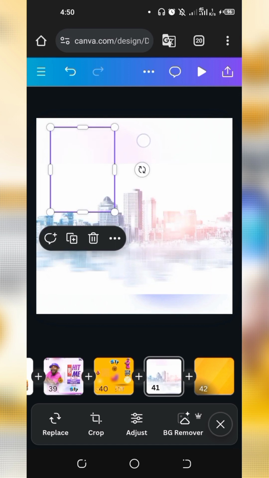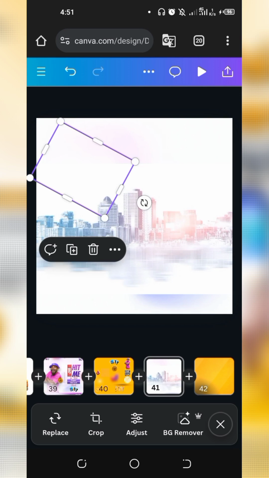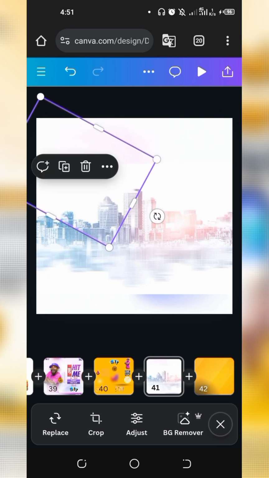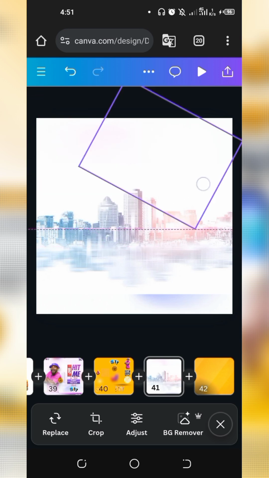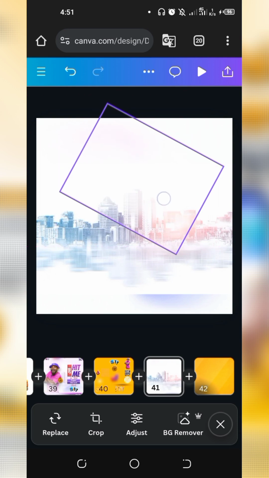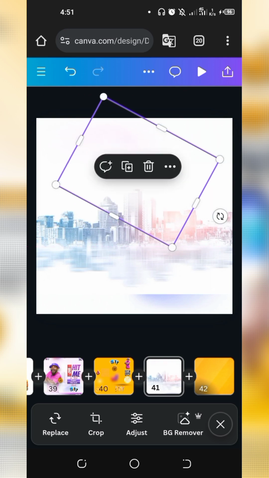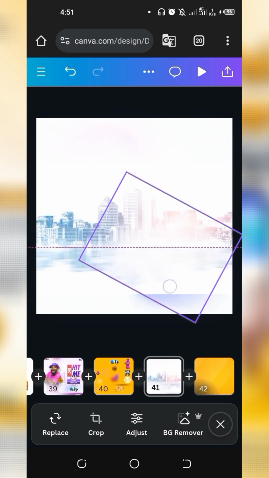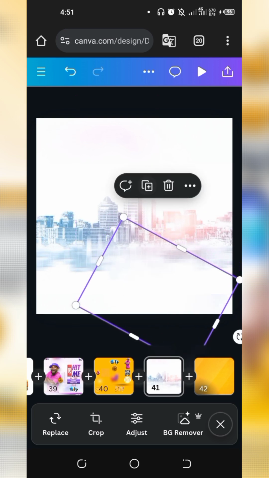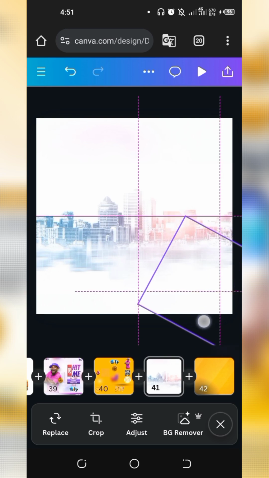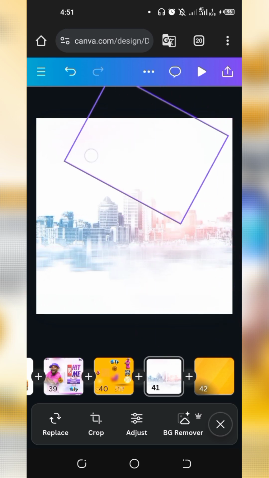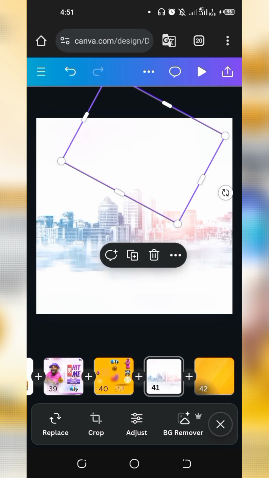Now, watch what this is going to do. I'm going to rotate this, increase this. You see, it has blurred out that particular side. Now, you can duplicate it, take it over here. You see, it has blurred out the line there also. Now we can duplicate this, bring it down here. See, it has blurred out that particular part. Now duplicate it again, bring it over here. Now you see that our image has faded into the background perfectly.